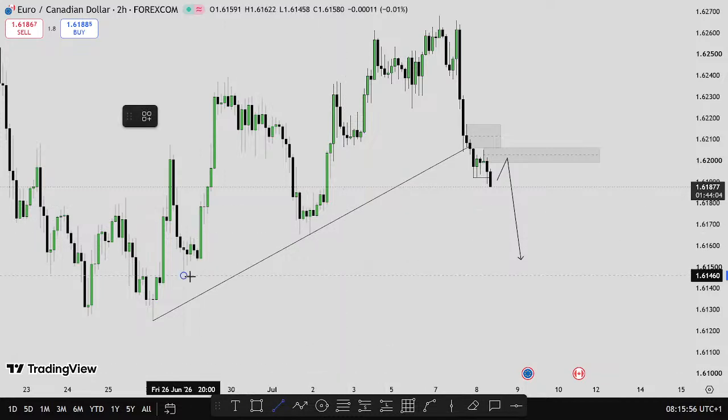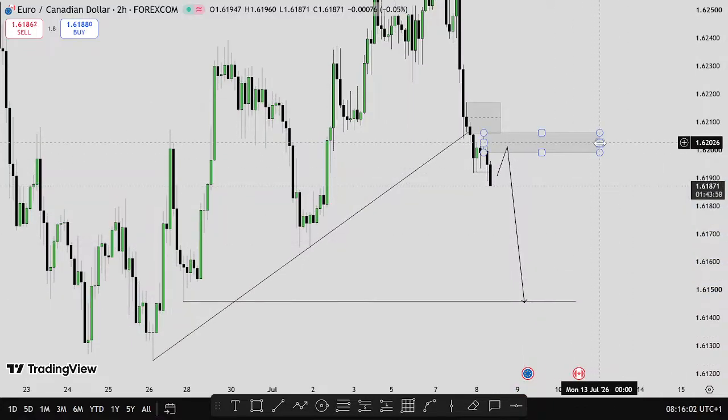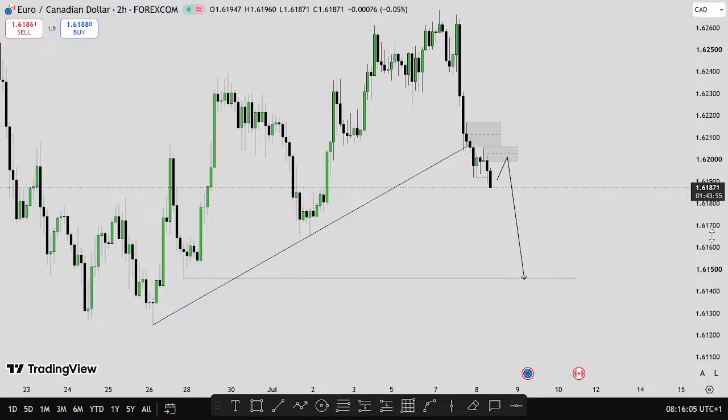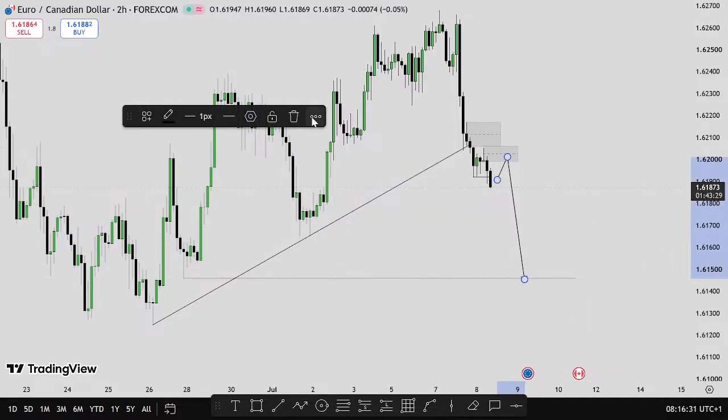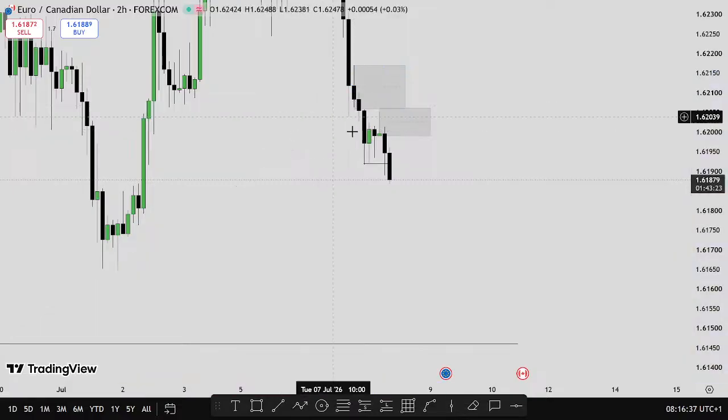Let me tell you where I expect it to drop down to. This is swing low 1, so I expect it to drop down to this low here. If you ask me how do I know, I'll just tell you nobody knows anything, but based on experience and how price has reacted off that level over time, that is what made me come to the conclusion that price is going to react from that level. You get? So for Euro card, you see the POI that I have marked for you now. I can take this off. I don't like plenty words.